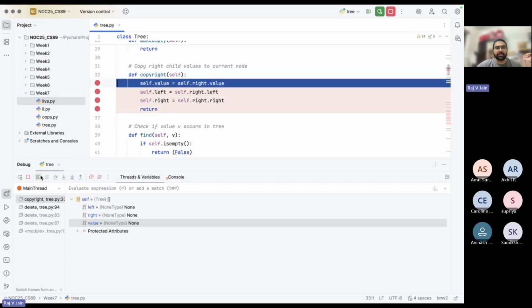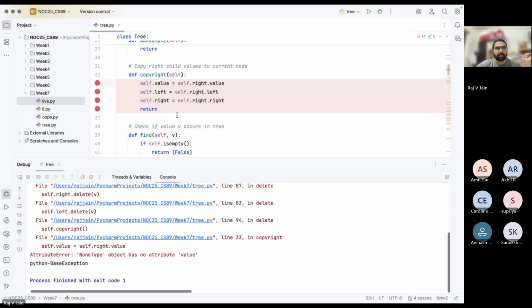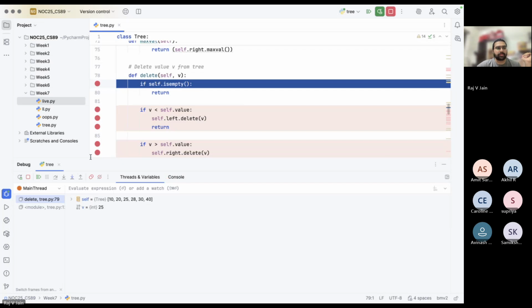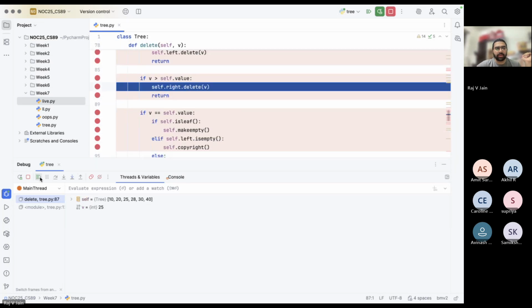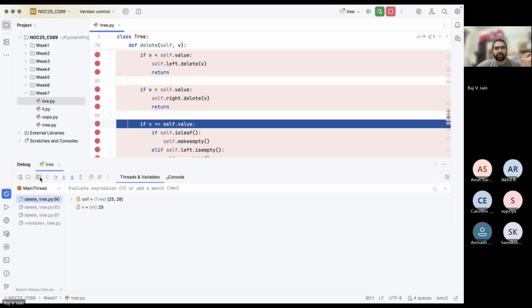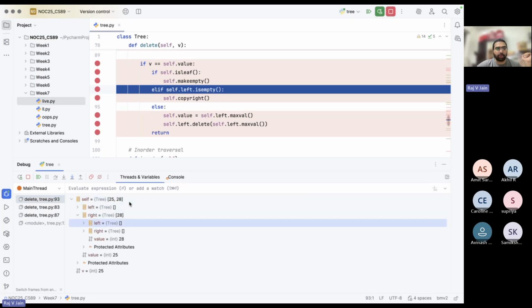So let's see here. Self dot left is empty, self dot right is what we need to copy.